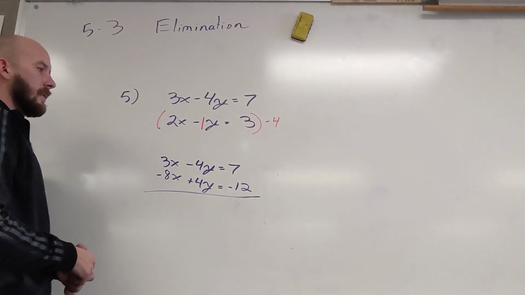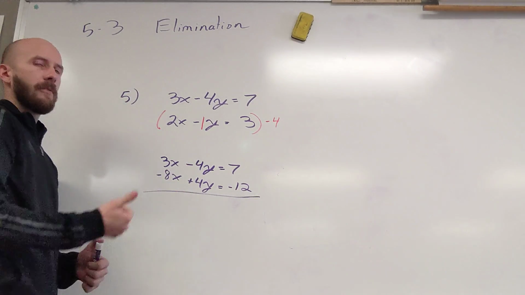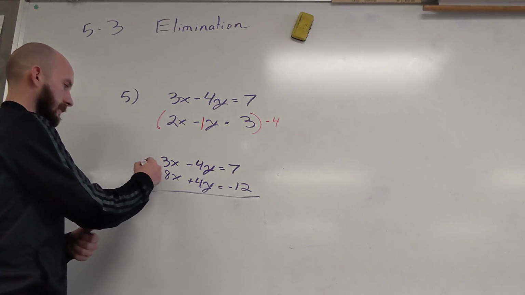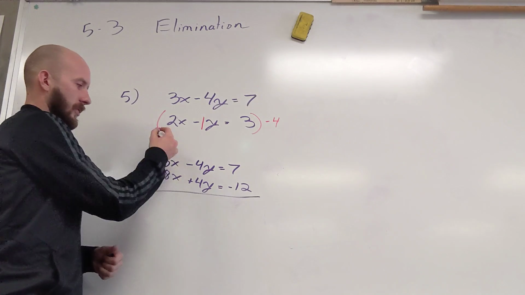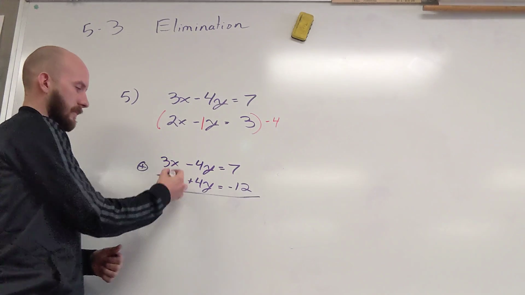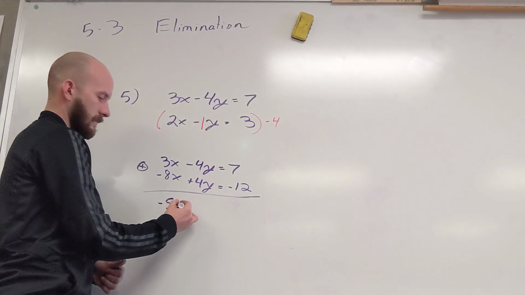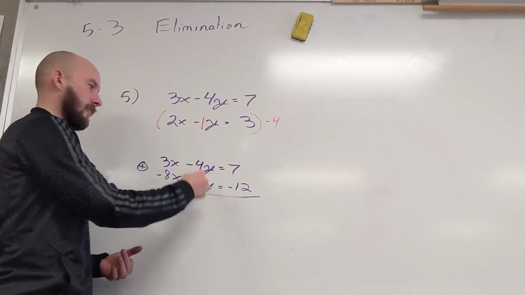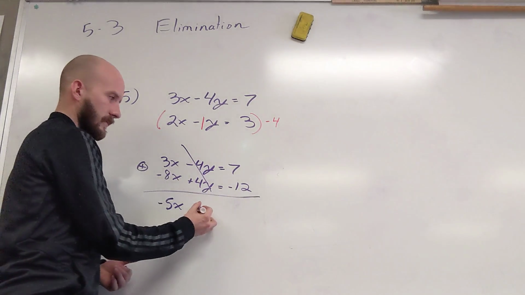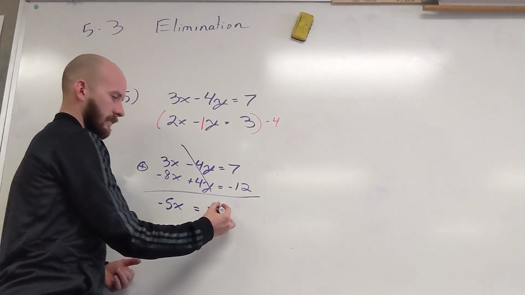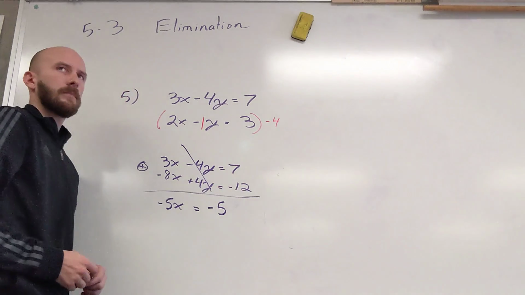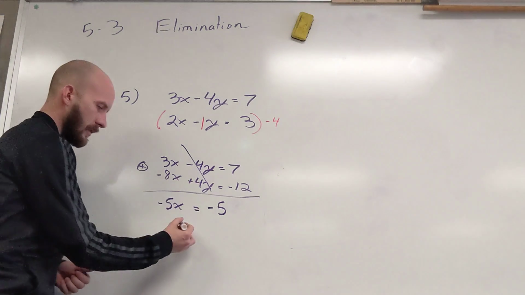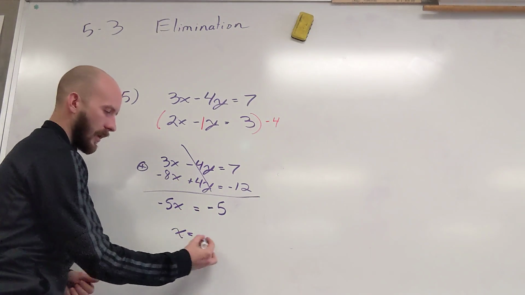Okay. And now if I have negative 4 and positive 4, do I need to add or subtract? Add. Okay. Addition. So add everything. Negative 5x cancels out. Add negative 4, positive 4, cancels. Negative 5. Divide by. Okay. Is everybody okay with that? Yes. Yep, that's what I had. All right. Then divide, and we should get x equals 1.